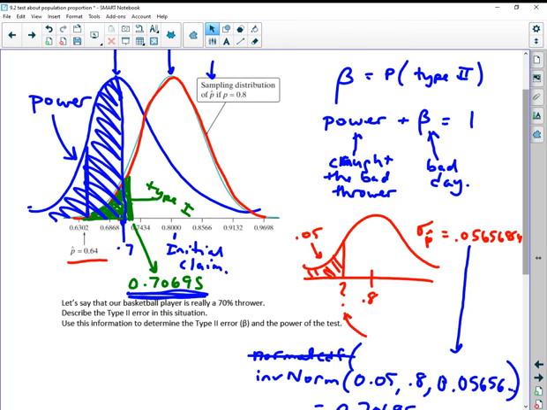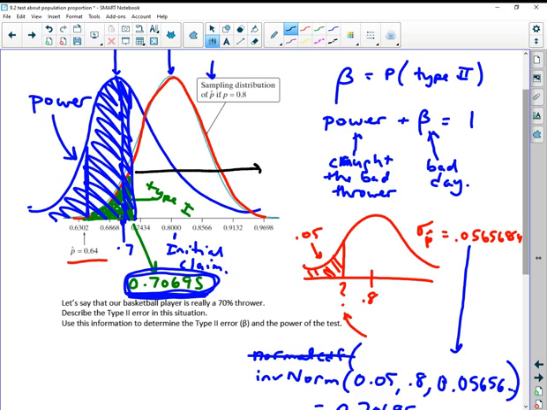And then if you think about it on this side of here, this is my power from the value of this. This is my power, because below that I was going to reject the claim, so that's my power. And then on this side I would have made a mistake, because on this side, he's really part of this curve. Here he is in this curve. But if it was on this side, I would not have enough evidence.